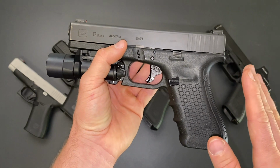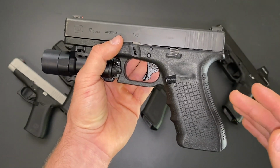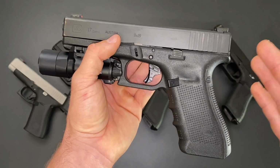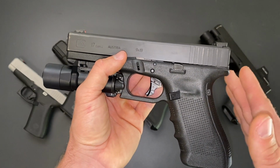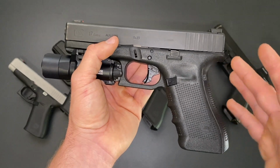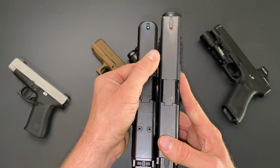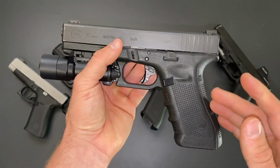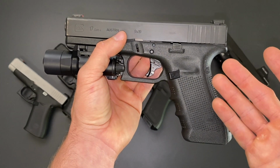Now, one consideration is that if you're an appendix carrier and you're maybe between the Glock 17 and the 19, a lot of times people are going to recommend that regardless of which one you get, you carry it in a 17 length holster. That's because the extra length on the holster will actually balance the gun out better when you're carrying it and prevent belt rollout. And as you can see, there isn't that much difference, so it doesn't add a ton to the holster length, but that subtle difference is enough to keep things stable. So one consideration is, if I'm going to carry a 17 length holster, maybe I just want to fill it up with extra gun.